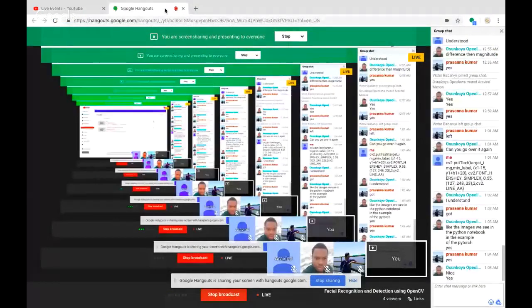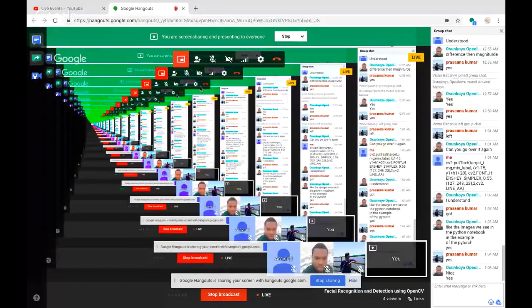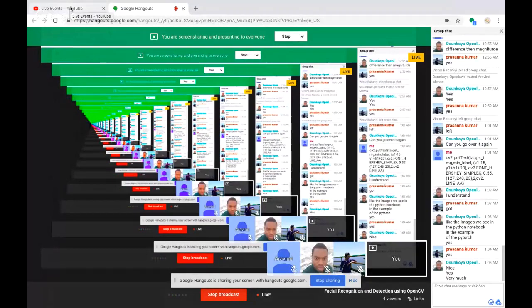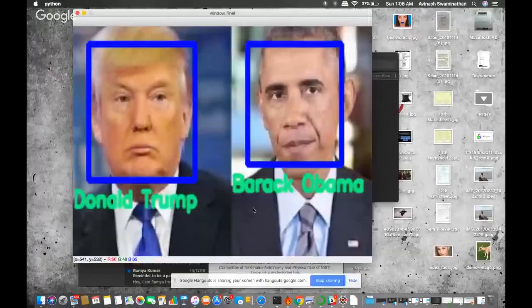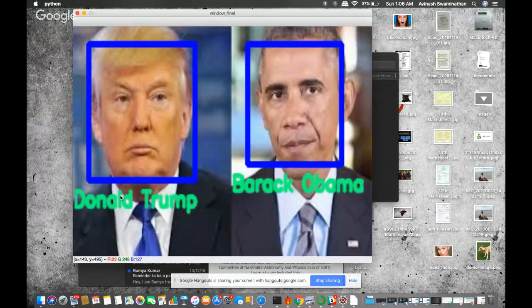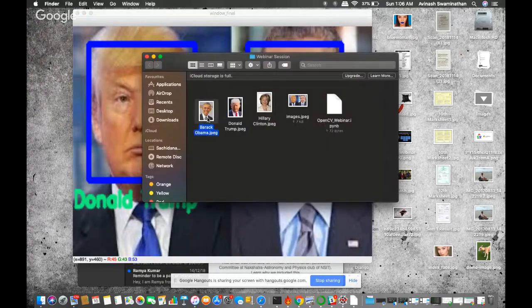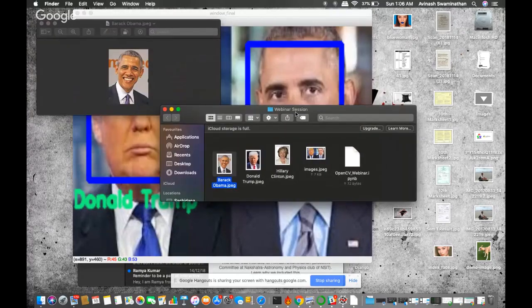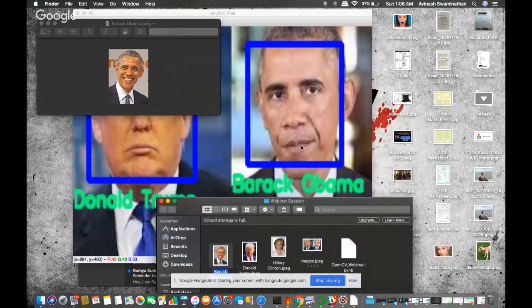Did you see it? Nice. Did you guys like it? If you want, I can show you again. You can change the format here, and in fact, you can see that both of them even have different emotions. In this face, Barack Obama is smiling, and in this face, he's frowning. So it's also able to capture differences in emotions.